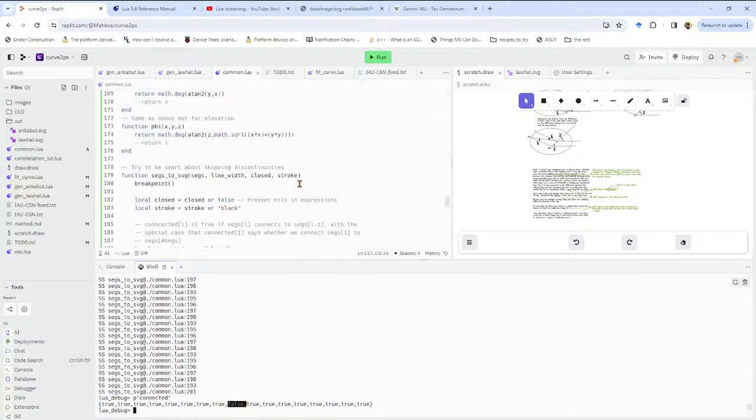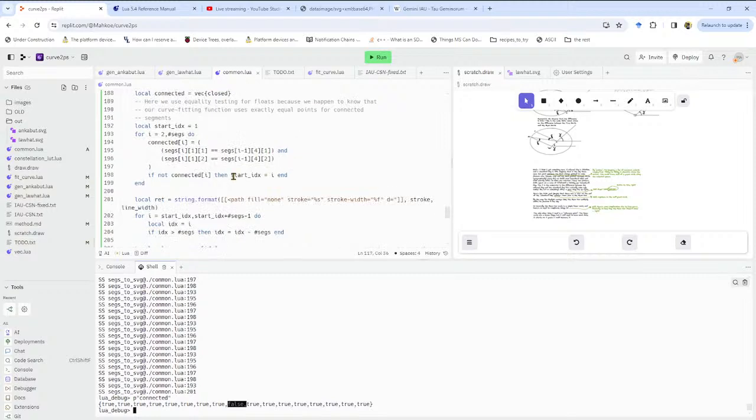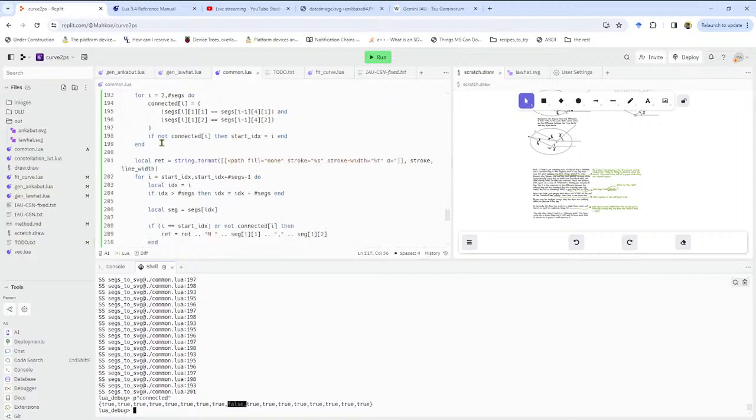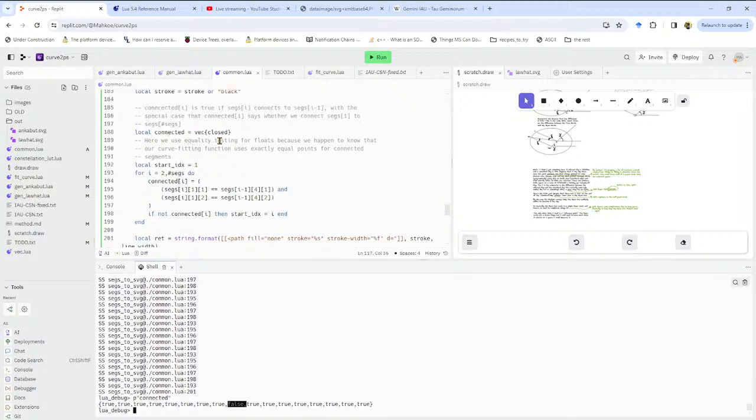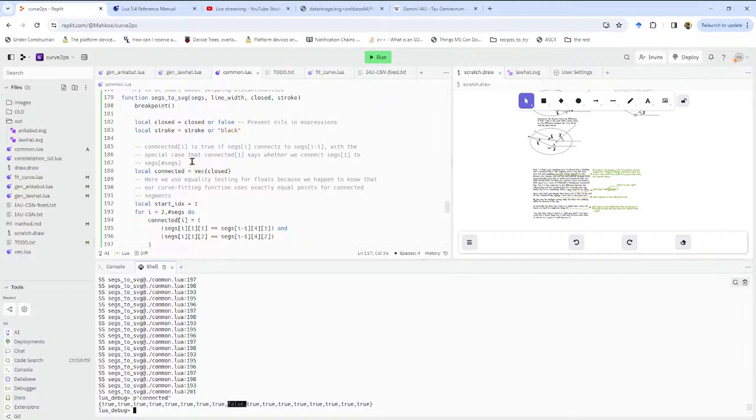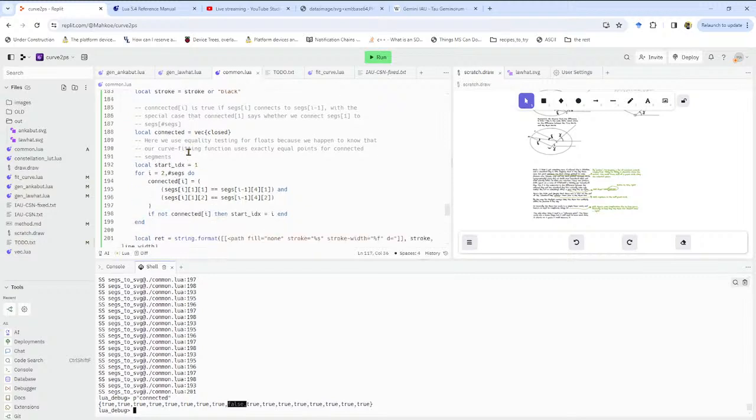How are we detecting connectedness? Here we use equality testing for floats because we happen to know that our curve fit function is exactly equal points for connected segments. I think I see the problem.